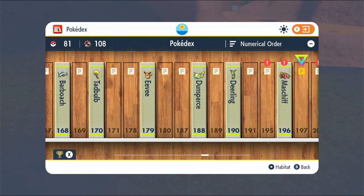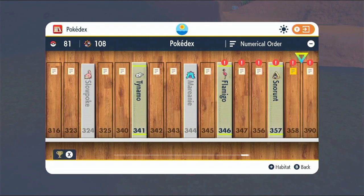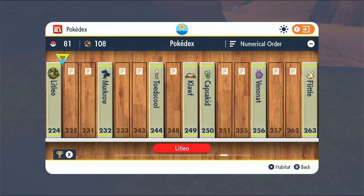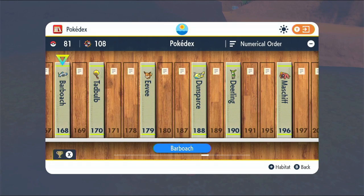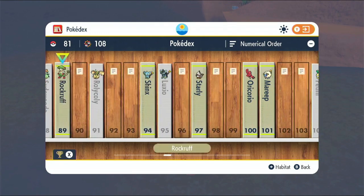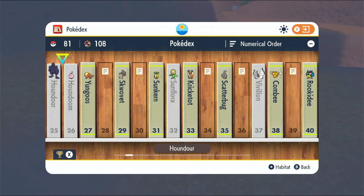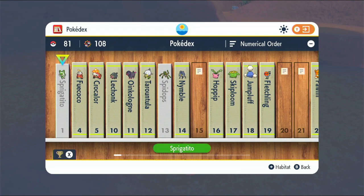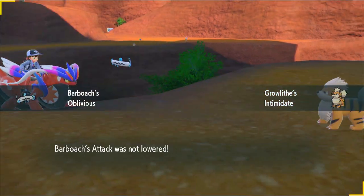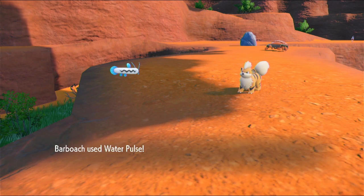Also, you can find... what's it called? I think it's a dealing in Area 1. It's a different kind. Maybe I haven't found it. I thought I did. It's so hard to tell when some of these icons are changing. I'm pretty sure they're changing. Why? This is upsetting to me. Why are they changing like this? I can't tell what anything is. Have I not? Maybe I haven't encountered one. Growlithe's Intimidate. No, I've caught one. What? Game? It's fine. Everything's fine.